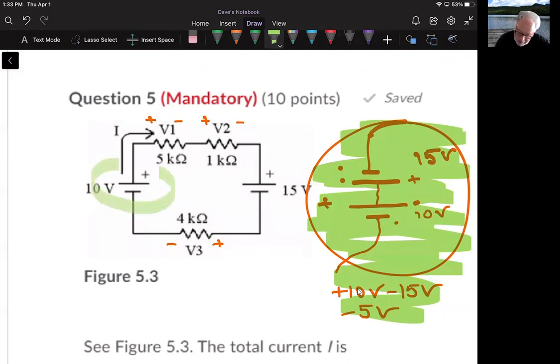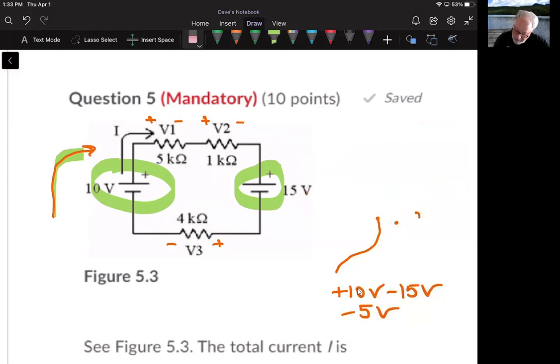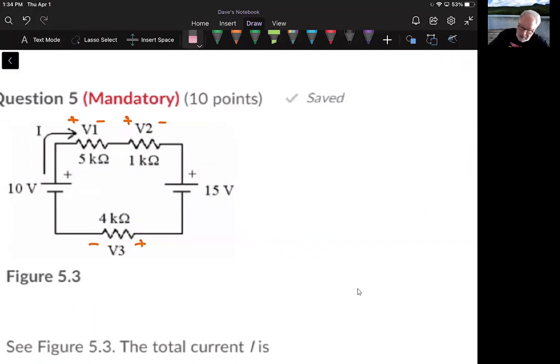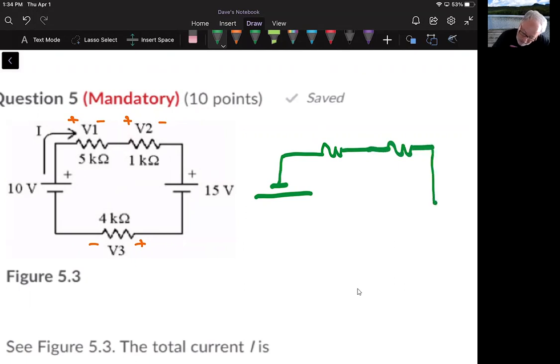But when you look at this source in series with this source, the net voltage, if you're going in the direction shown, is as we're saying. So the hard part of this is being able to recognize that you should be able to redraw this circuit, and good circuit analysis is all about taking the different forms of this and redrawing them. So what I basically have, if I'm going to maintain this direction, is a 5-volt source that's going to be oriented this way. Okay, that is the key to solving this problem.